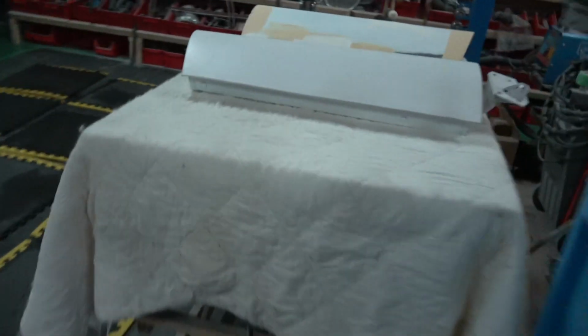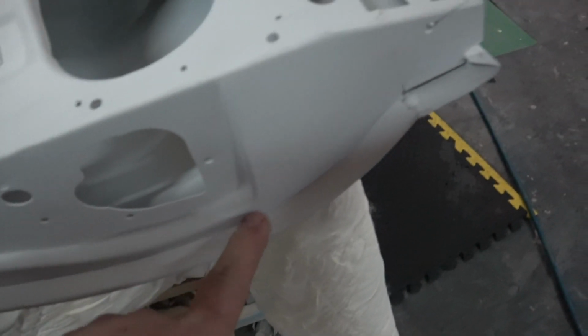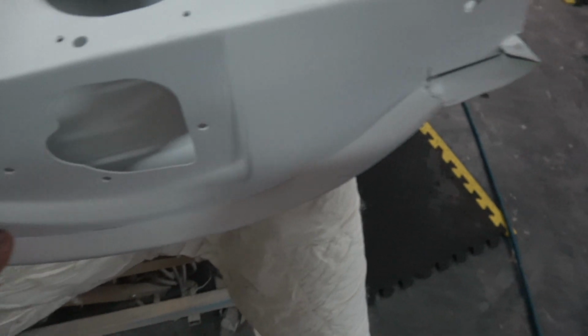Then the boot is ready there, and here are the doors. This one is really nice. It's very soft and smooth. It's very good. And you can see here, when we turn it over, how it's been lead loaded all the way along. You can't actually see, hopefully that's going to focus properly, where the overlap is, and that's not filler, that is lead.